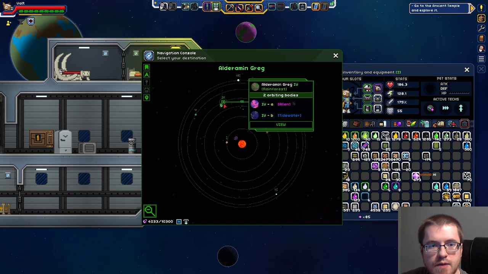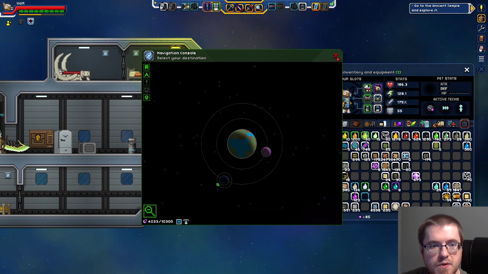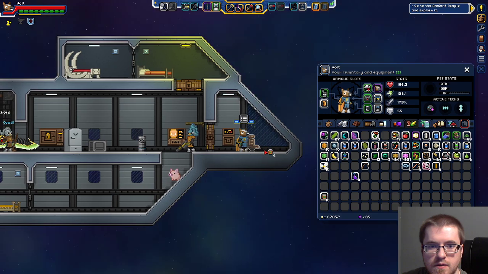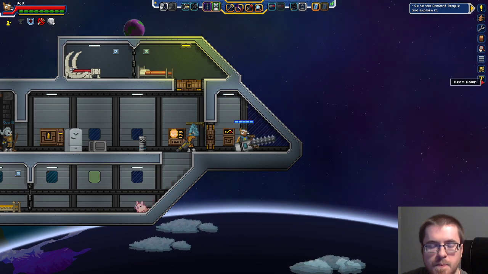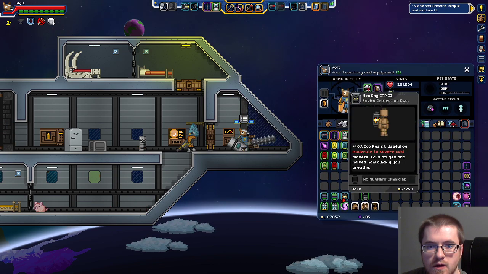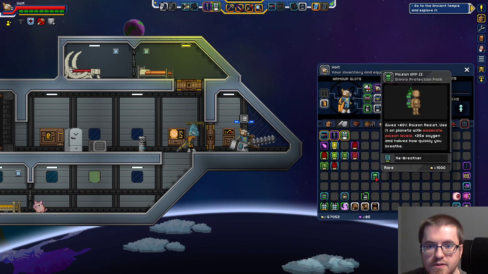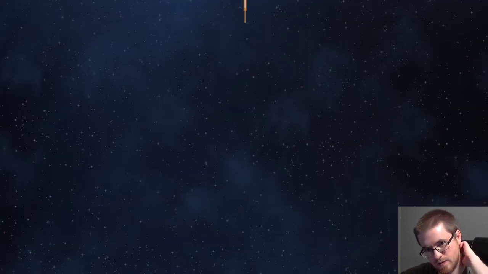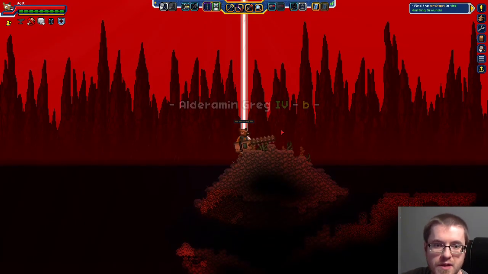Yeah, so, Tidewater. I thought I had actually clicked it. This will be the first time I'm going to an ocean planet on this character. So, except this isn't what we want anymore. We want the poison, and we're going to want the oxygen recycler. I shouldn't call it the oxygen recycler, it's the rebreather.